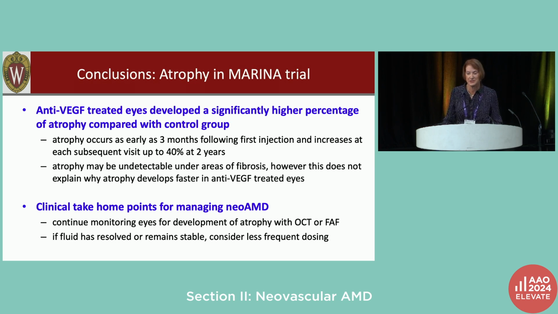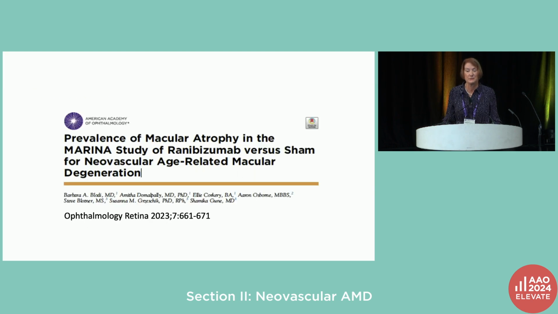Take-home points for us as clinicians: we want to monitor eyes for development of atrophy. As we continue, we need the anti-VEGF medication. But if fluid has resolved or remains stable in some patients, we definitely can consider less frequent dosing. And here's the reference to the article that was published late last year. So thank you for your attention.